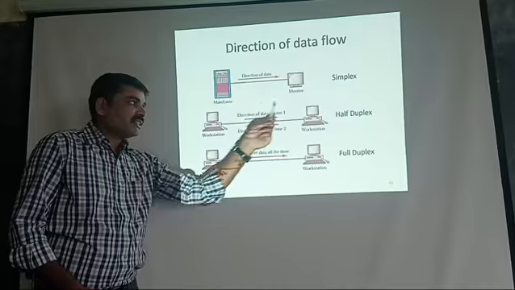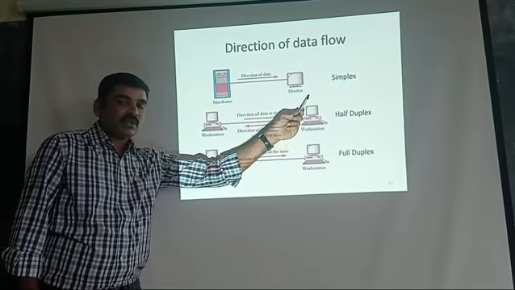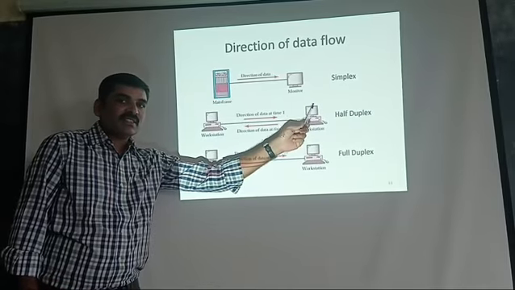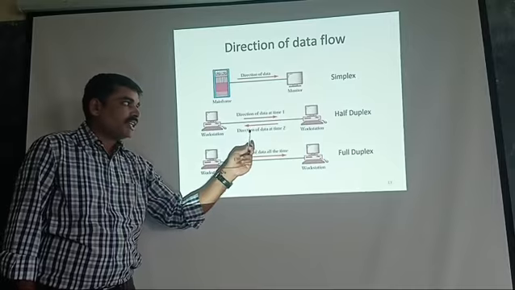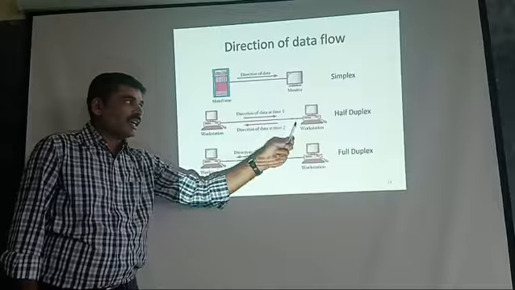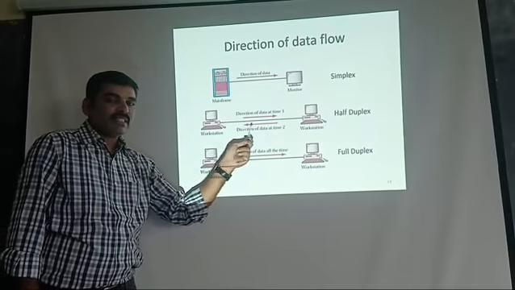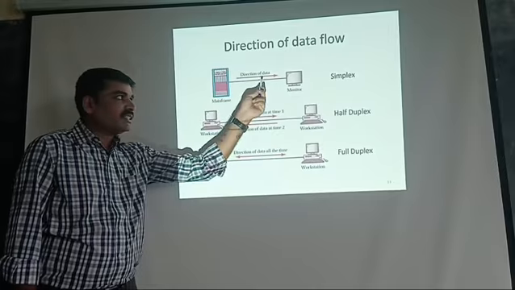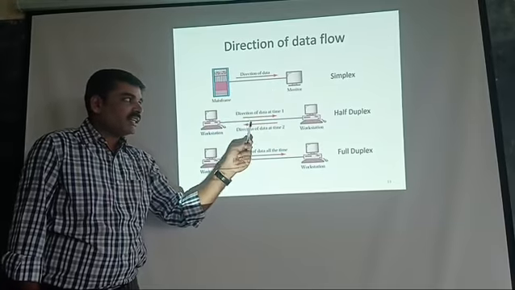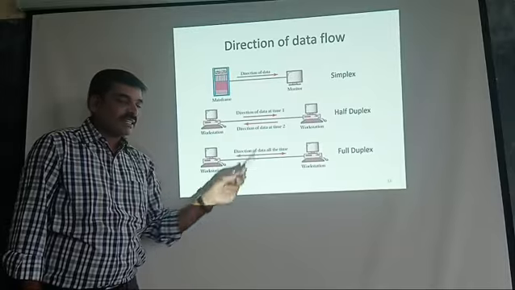So the sender sends a message to the receiver. Once the receiver receives the message, the receiver responds to the sender. You can see two different arrow marks moving from left to right and right to left. This is a response, so it is bi-direction. So simplex is unidirection and half-duplex is bi-direction.